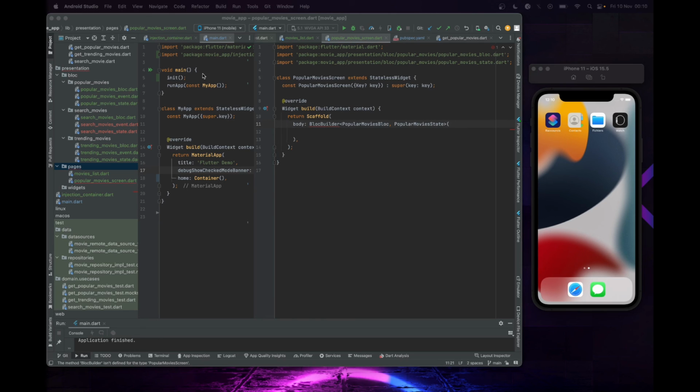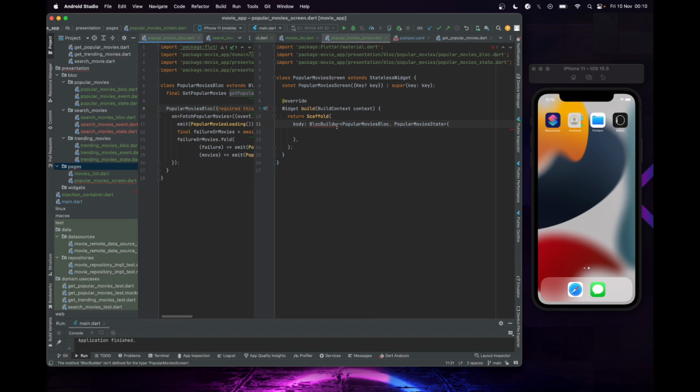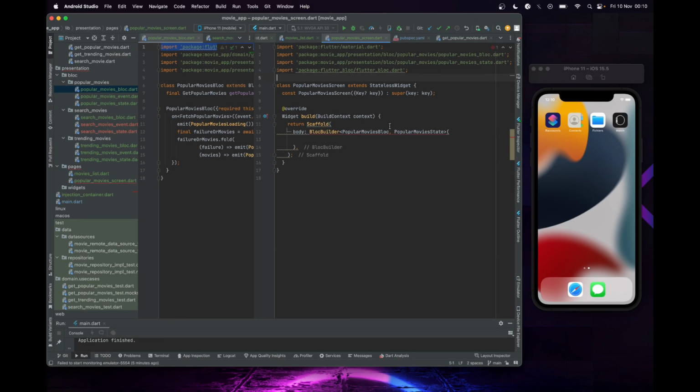We need to import our bloc, so let's just come here, and I'm going to copy paste the import.